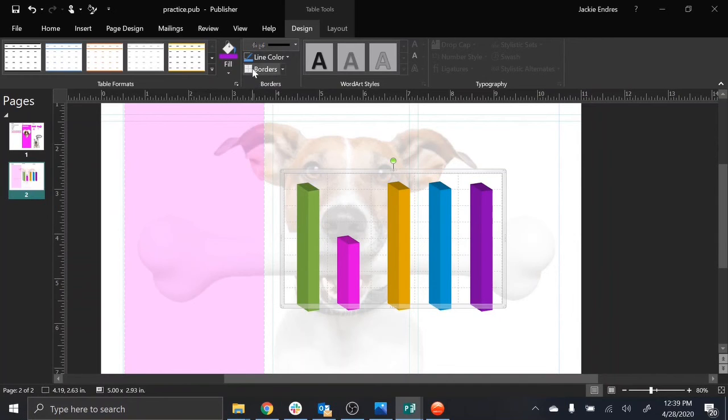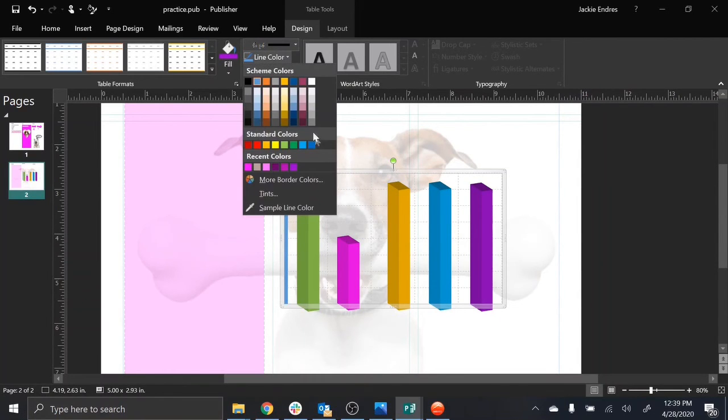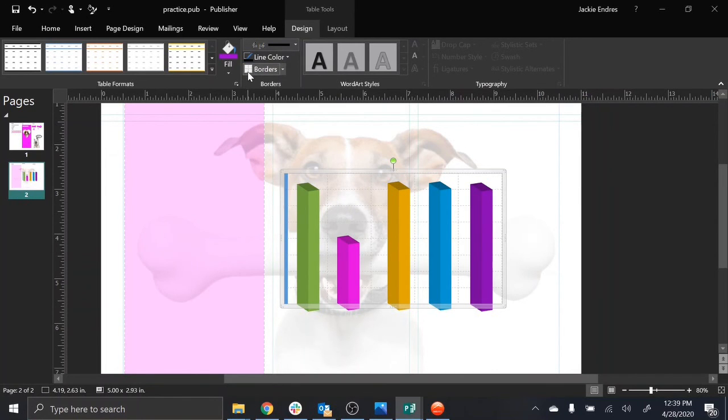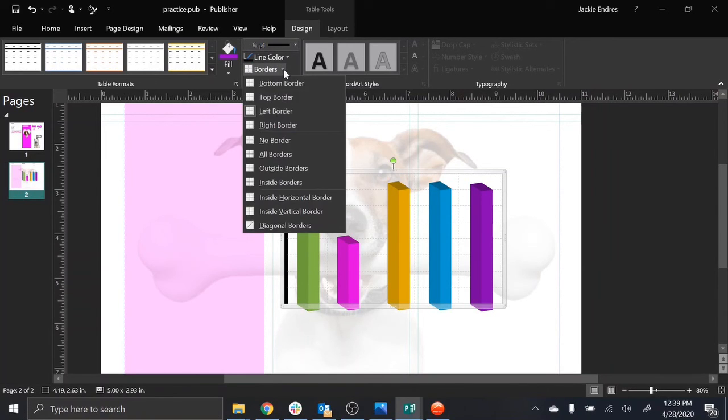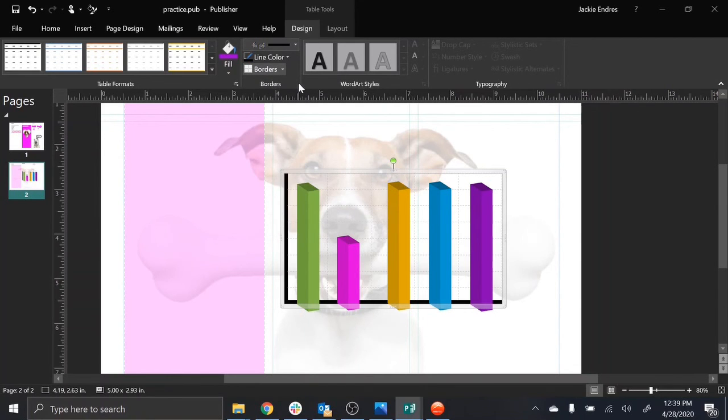There's a left border, and that is a blue line. I'm going to make it black. Choose black. Click on my border button again. There it is, black. And then I'm going to choose a bottom border. There's that. Super duper. Okay.